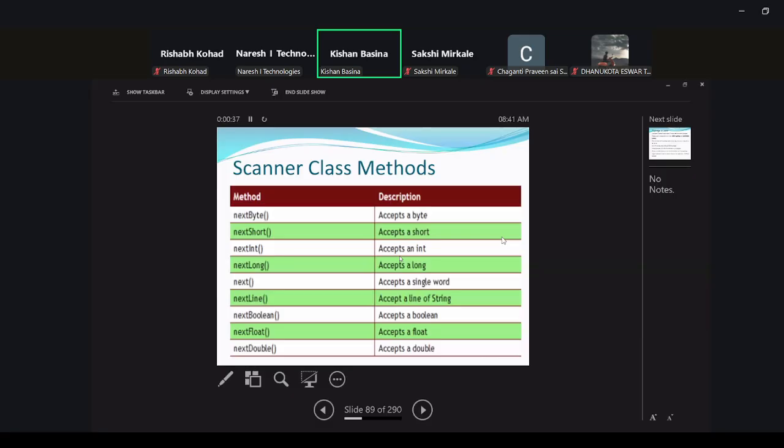Please note down all these methods. Make sure to write the descriptions also.